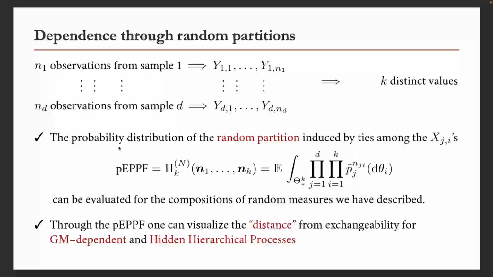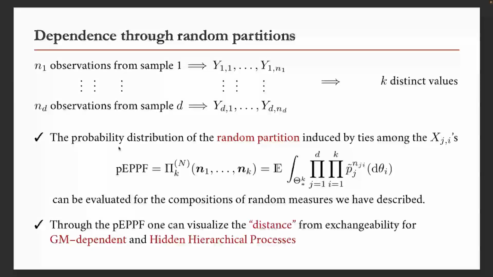But also, what about dependence? So how does dependence vary? Steve envisions a smooth variation from independence to complete dependence in order to cover the whole range of possibilities. So how can we investigate, explore, and measure this kind of dependence? Well, there are different ways we can do this. One approach that I find very useful is this: whenever you work with these discrete priors, you end up having clustering, because you observe ties.